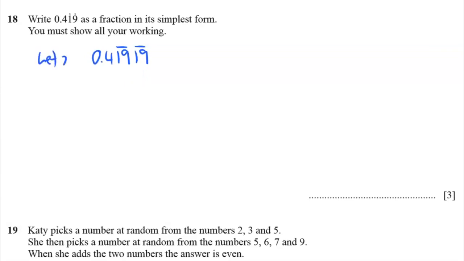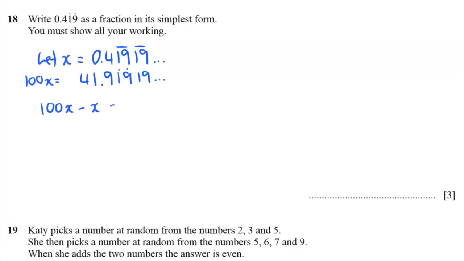So why don't we let x equal our number, and we want to multiply it by 100. So let's go 100x is equal to, I moved it over here so I could line up my decimal places. What's it going to be? It's going to be 41.919. Of course, this 19 is recurring. Well, the whole reason we did that is because now we have two numbers and all of the 19s are lined up to infinity and beyond. So we can subtract and that will just all disappear.